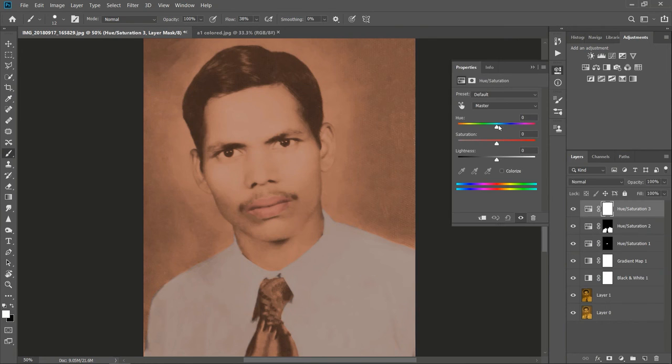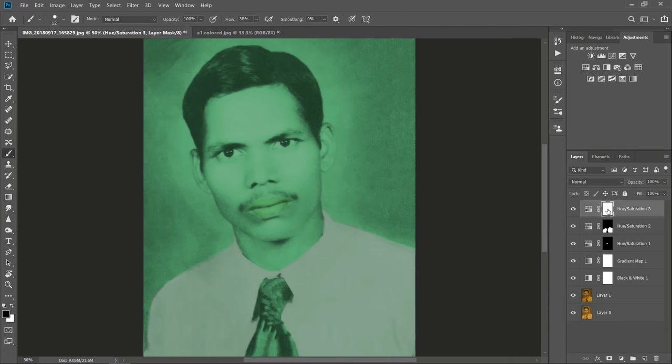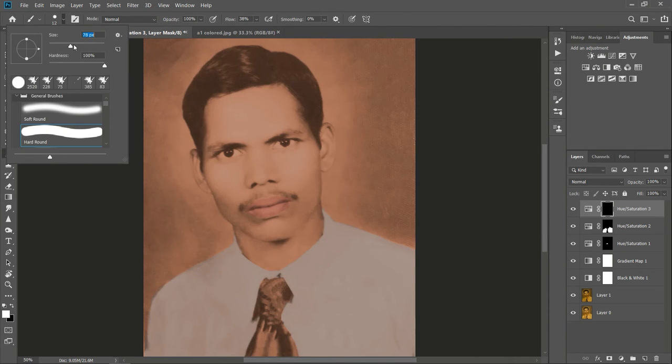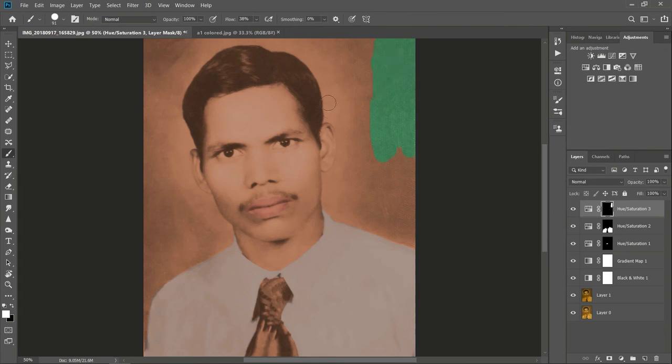Then create another mask, an adjustment layer for a different thing. Here we can select the background. Let's make it green by default, and we can start painting. So here it is. Just make the brush size larger because this area is quite large. And once we have reached the border sections, we can make the fine selection by decreasing the size of the brush, and here it is.